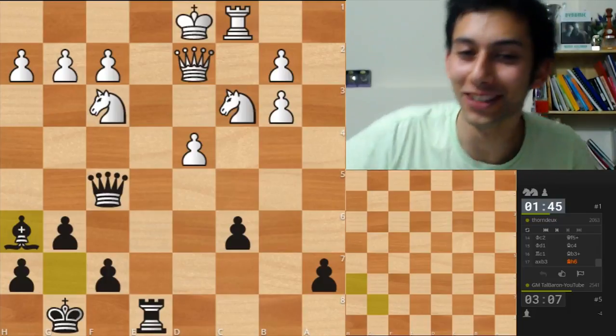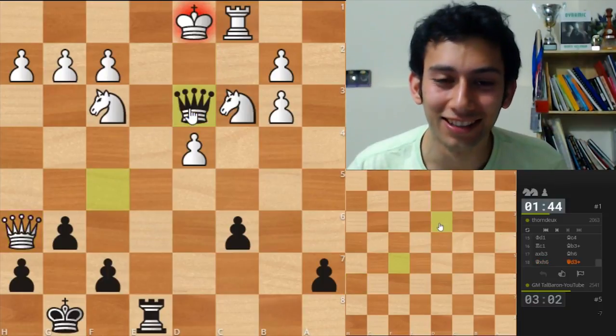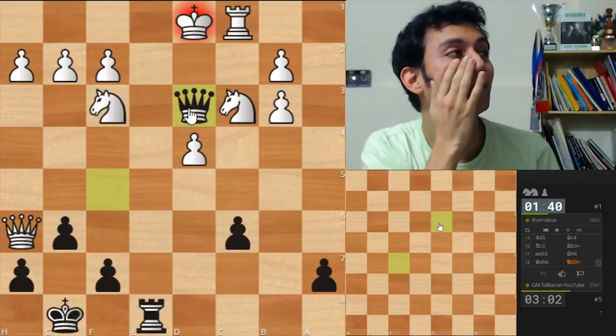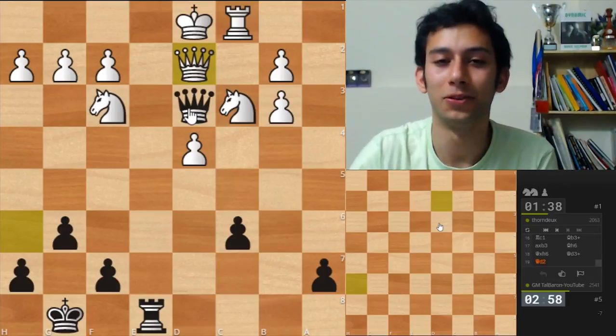ab3, and I pre-moved bishop h6. Oh my god. And it took it. Oh my god. This is insane. And I could have taken on g2 a move ago. Oh my goodness. Queen d2.